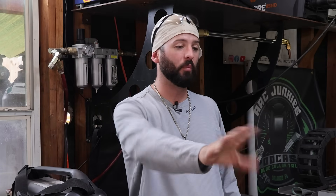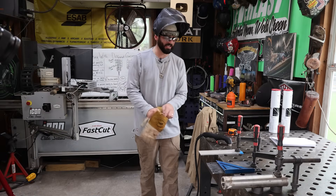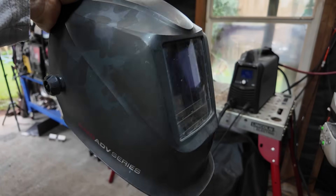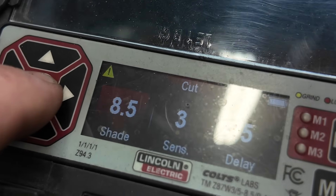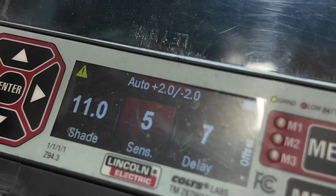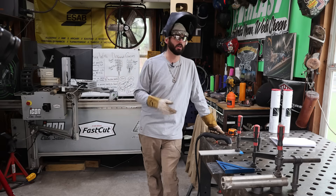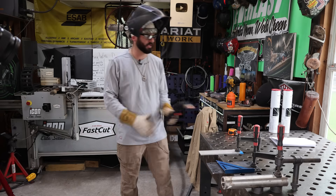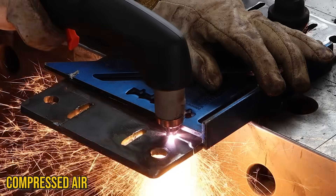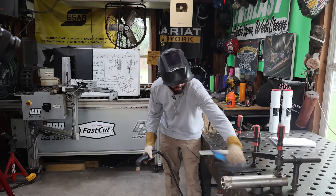Now we can set up and cut each material starting with regular compressed air. I'm not going to harp on these first three cuts — we've got the machine set to 45 amps with the right amount of gas. Getting some gloves on, I've got my Lincoln 3350 welding hood. It has a cut mode good for plasma cutting, and an auto mode at shade 11 where you can adjust up or down. If you're cutting plasma you might drop to a shade 9. Let's go ahead and make these first cuts — 45 amps, drag tip, quarter-inch material.